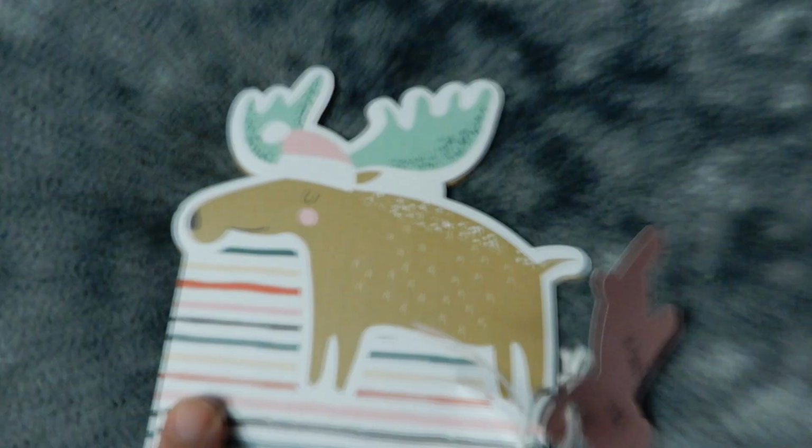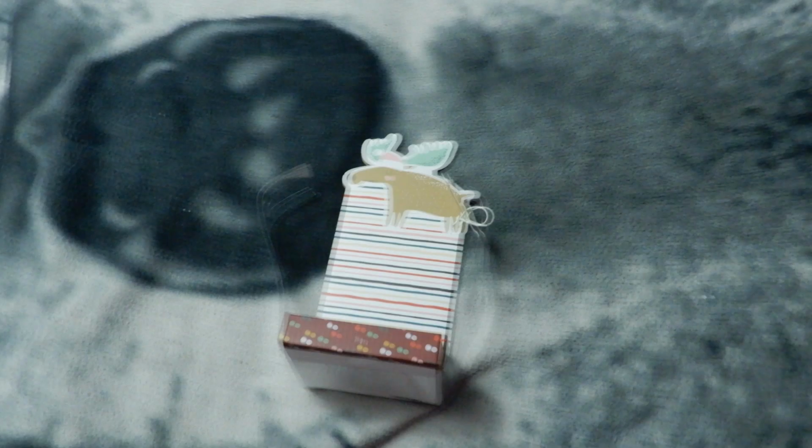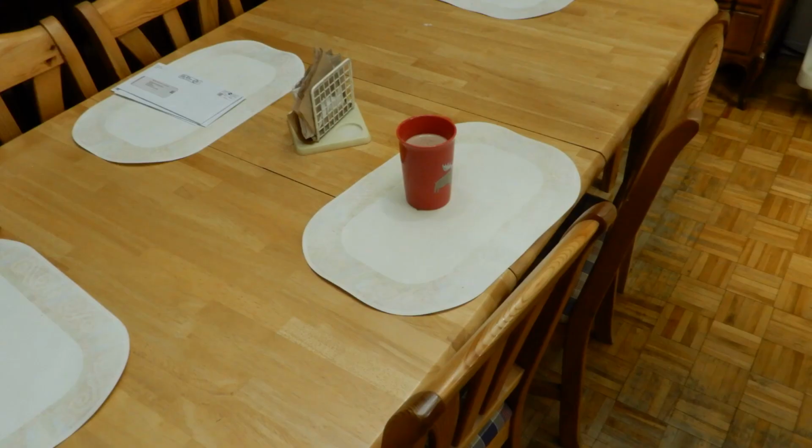Okay, let's talk. Was it any good? Was it easy to make? Well, it was pretty easy to make, I could say. Very easy to make. Was it good? Yeah, it was pretty delicious indeed. I found it very delicious.